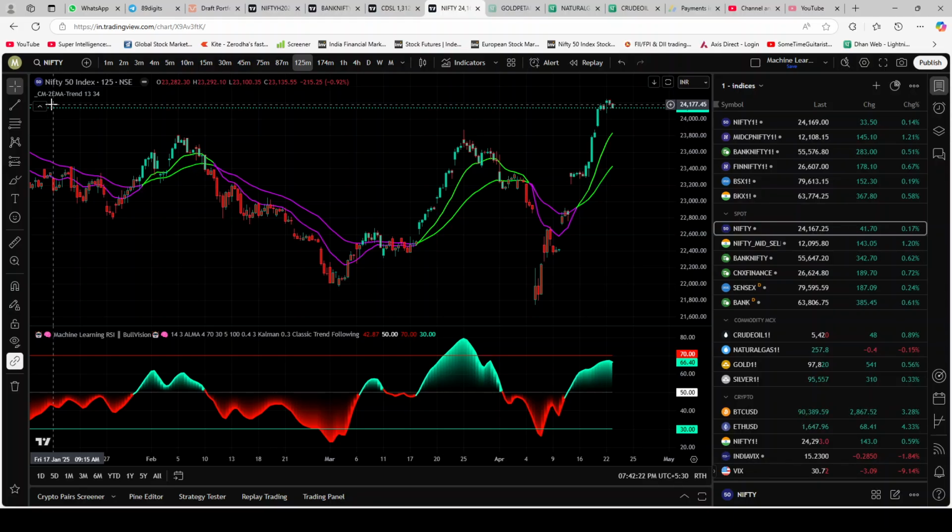I would suggest try to stick to one particular index every day. Don't jump between indices. Don't trade Nifty and then Bank Nifty and then mid cap and then jump to Fin Nifty. Stick to one index, whatever index that is. Or if you want to do some equity F&O, do that. If you want to do futures, do that. But whatever you're doing, I would suggest stick to one particular thing. That way, day in and day out, when you look at one thing, it'll probably work out very good.